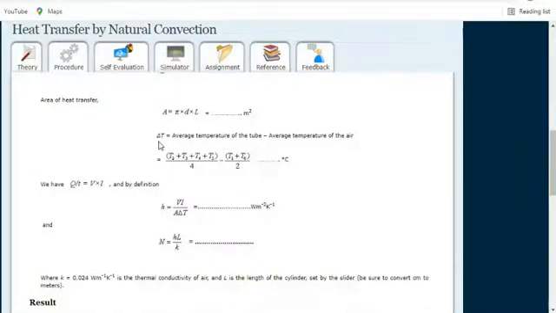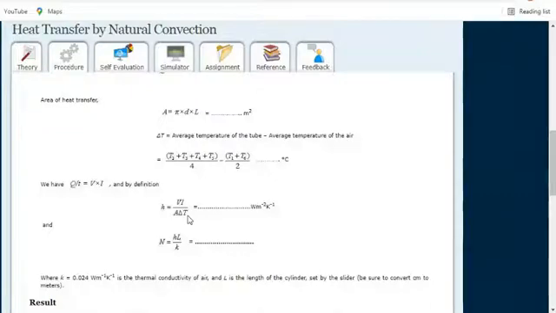It's very simple. Now once you calculate the delta T and the Q, what is the remaining? Again we have a simple equation. Q is equal to H into A into delta T, where A is the surface area.